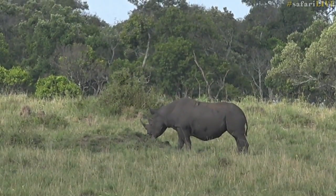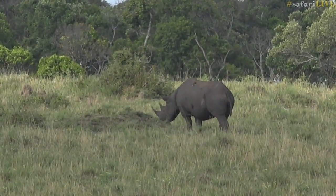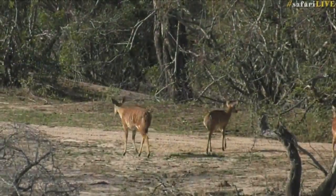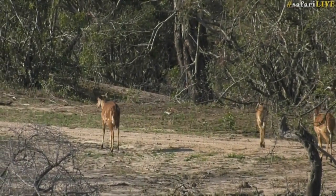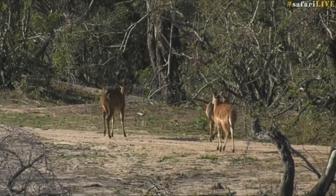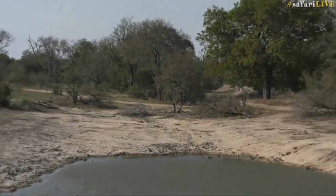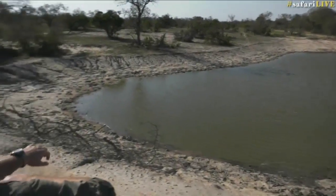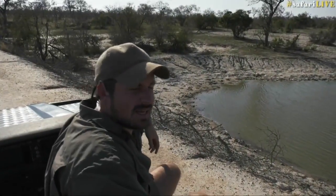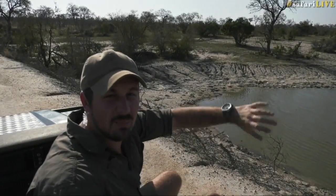Why don't I send you over to Tristan, who's watching some antelope reflections in the water. Well, not at the moment they're not, because one is the wind is blowing so hard that there's just a chop on the water and no real reflections that we can see. And secondly, they finished with their drink and are starting to move off now. So they're going back into the comfort of the Mulawati for some shade, and that's those nyala that we're talking about. So it was a couple female nyala that came down to drink, and they had a quick drink. And with this wind, I'm sure their hearing is being disturbed quite heavily, and they can't gather what's going on. And so they quickly drink and then back into the shade, as well as I suppose that it is very, very, very hot this afternoon.